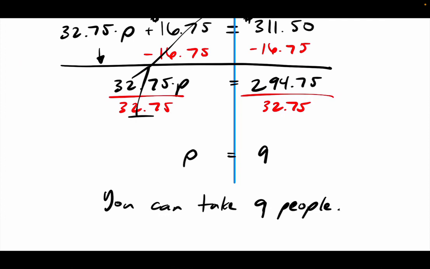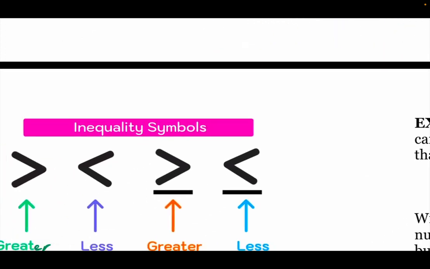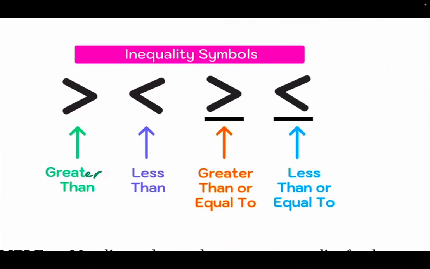Okay. So on the inside, it's going to be the same. We're still looking for the same 4 parts. Rate, fixed, symbol, total. The only difference is now it's going to be using some of these guys, right? Some of these guys look the same. Greater than and greater than or equal to look very similar. One has a line because it means equal. So what is the difference between greater than or equal to and just greater than? Why do I want to use greater than or equal to sometimes instead of greater than?